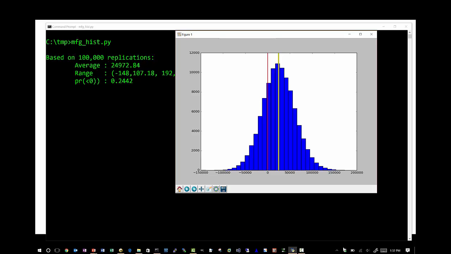So I don't want to imply that if there's a high probability of losing money, you would never make the decision. Simply that having that additional information that the probability distribution gives us lets us make a more informed decision. And so through the use of Monte Carlo simulation, as you see, it's fairly simple to get this probability distribution estimate.